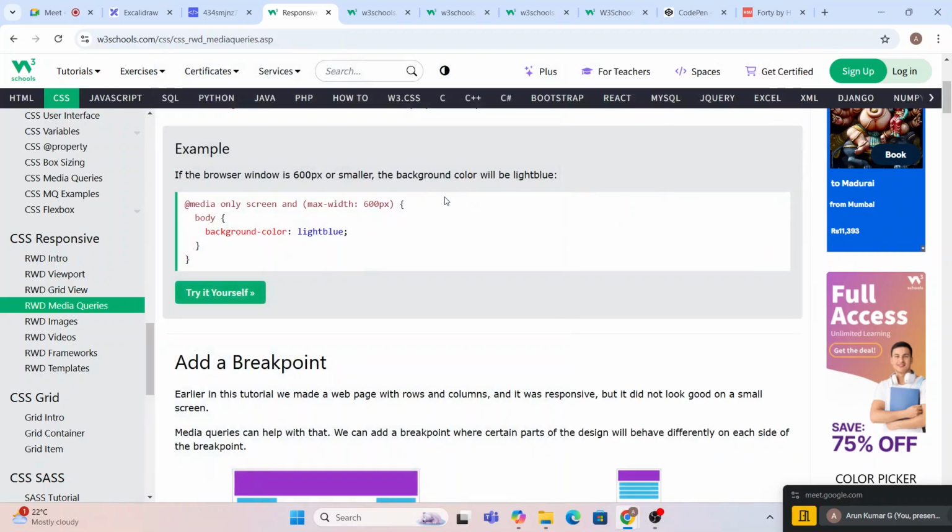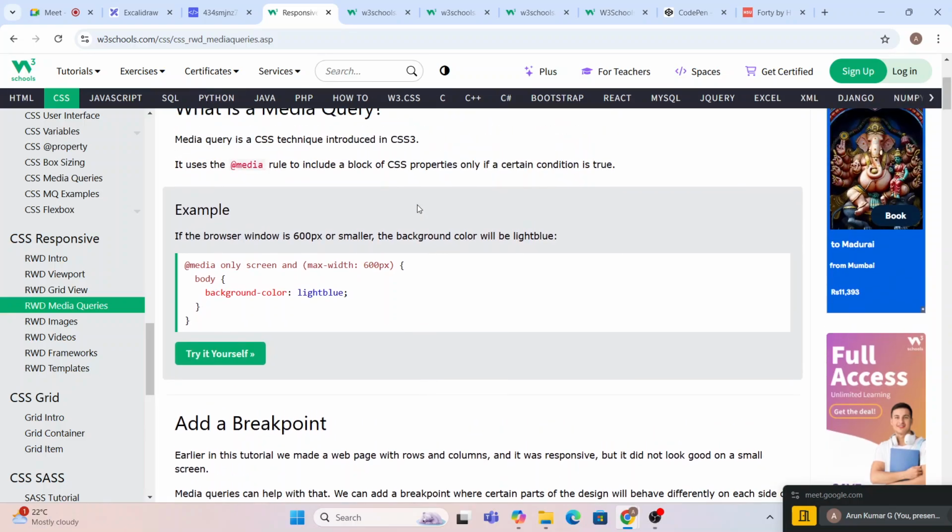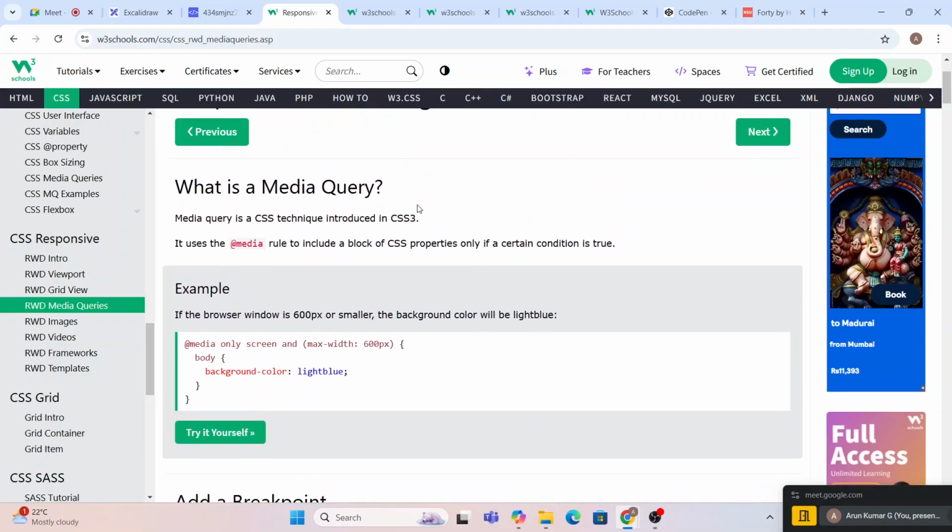There is a screen media, there is a print media, media type I should say. Those are the two media types where we find web, not like video, audio, and all. So here we have two types of media.